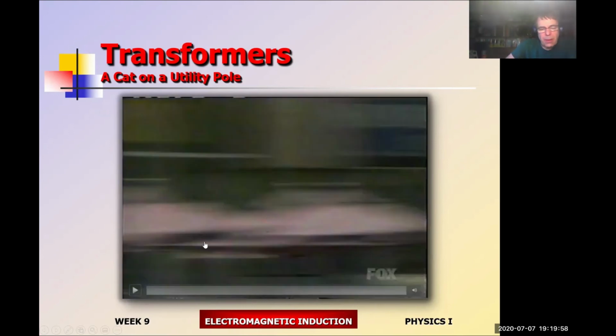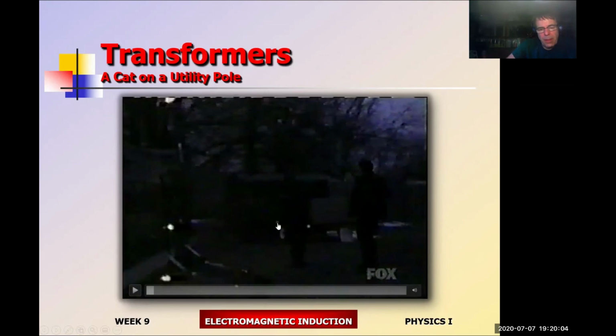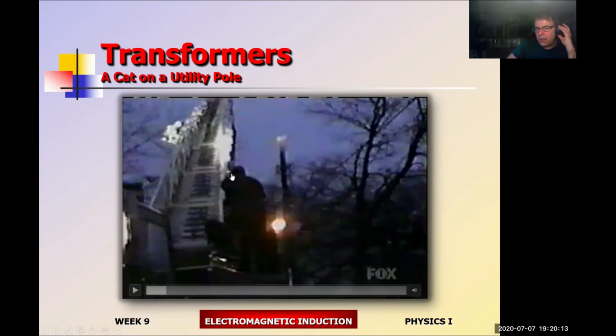I'm actually really surprised that the fire department responds to this. If a cat goes up, the cat should be able to come back down. I've never seen a cat skeleton in a tree or on a utility pole before. And the problem is obviously the voltage or voltage difference.